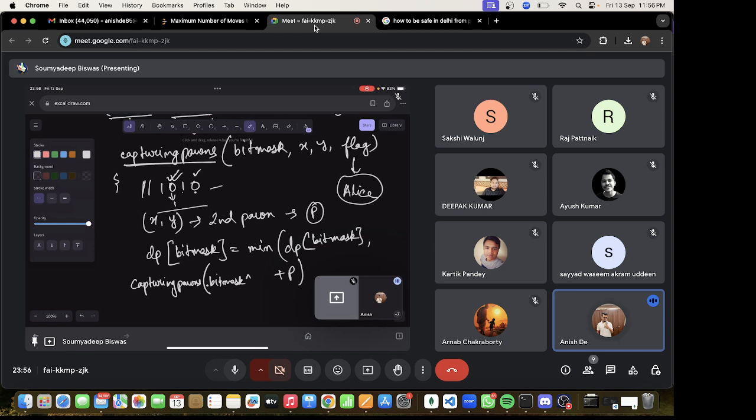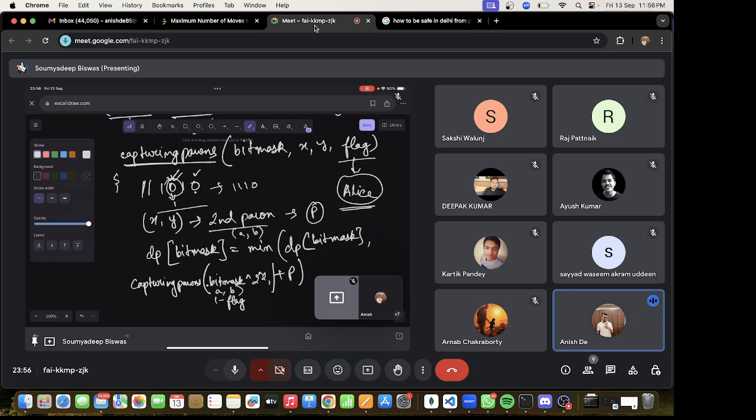So we will be sending 1 1 1 0, so 2 to the power 2. Our position will be this pawn's position, and we will change the turn. If it is Alice, we will be sending Bob. If it is Bob, we will be sending Alice. So we will be changing the flag every time, and we will be sending the position of the second pawn. Let's say this is a comma b, so we will be sending a comma b.